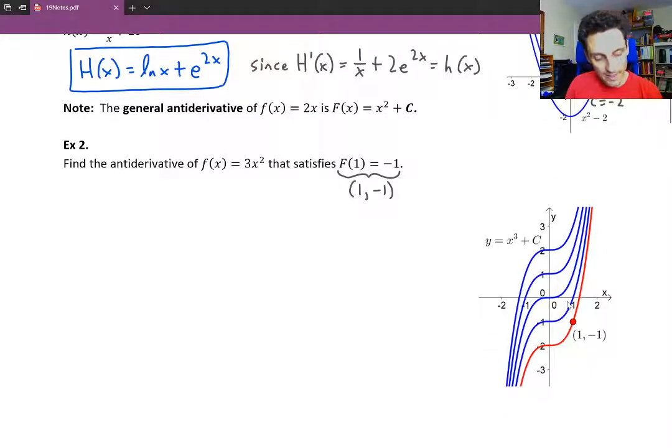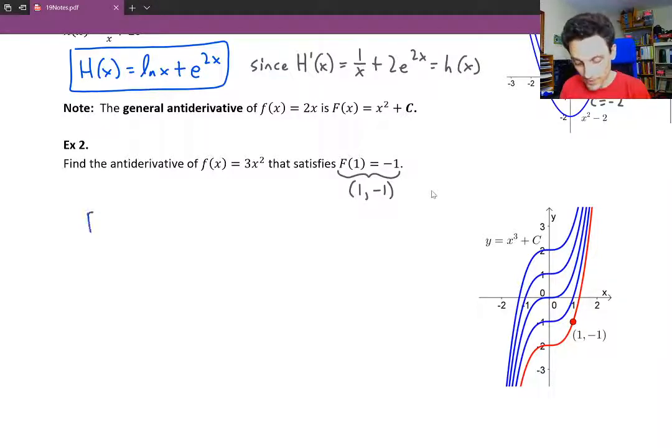So looking briefly ahead, we're going to find out that the antiderivative is x cubed plus c, kind of giving the answer away. And so this is going to be a whole family of these cubic curves, x cubed, but shifted up and down to produce the other ones. And we're going to find the member of that infinite family of curves that goes through the point (1, -1). That would make it satisfy big F of 1 equals -1. Let's see how this would look algebraically, though.